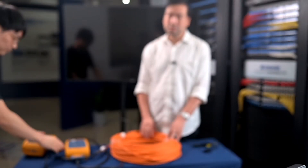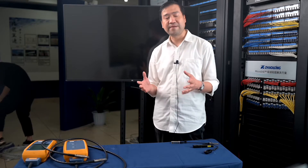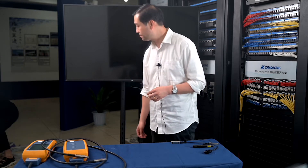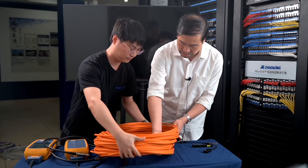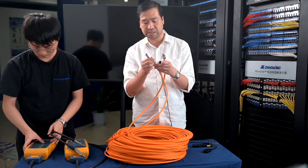You know, a lot of modules may be used in your project. Maybe you don't need 90 meters — you may focus on a shorter link, maybe 15 or 20 meters. Give us your feedback and we will give you an example. So now we have tested CAT-5e and CAT-6. Next we turn to CAT-6a, which has two different specs. One is unshielded, another is a shielded design. The unit we prepared is CAT-6a U/FTP. You can see we still have the 90-meter permanent link connected to an outlet. Let's see what happens.